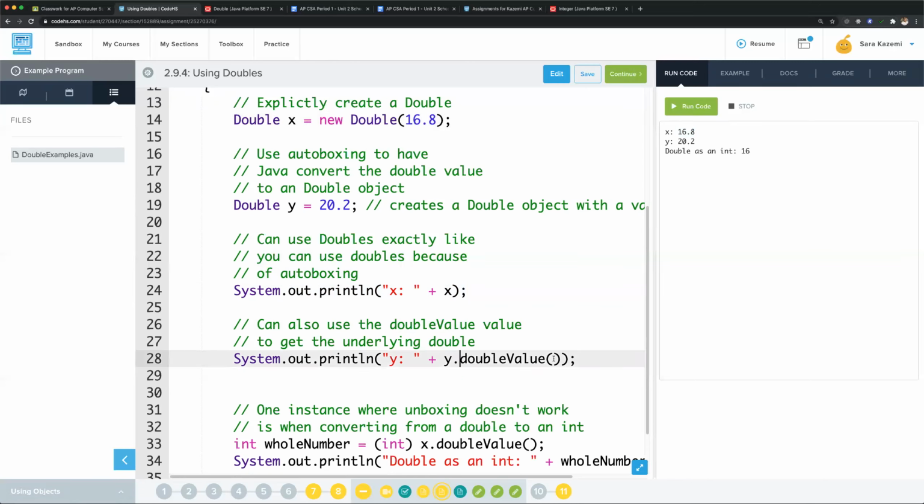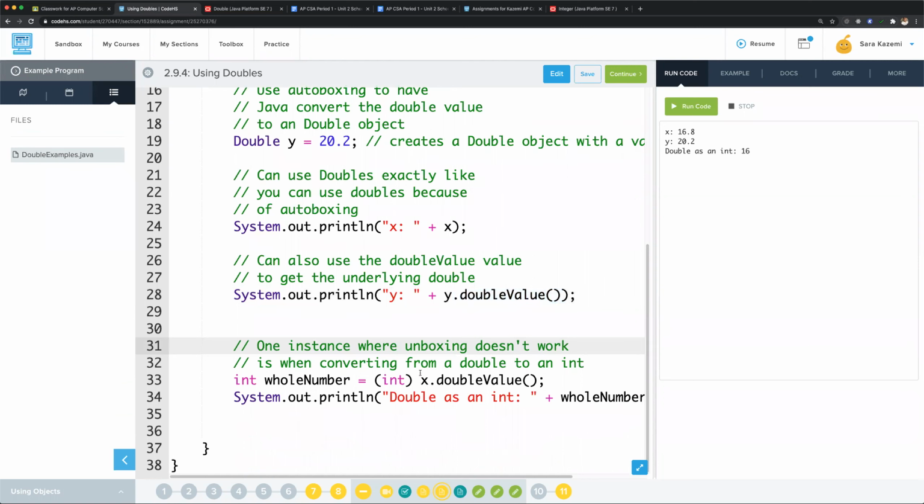And then same thing here, we can explicitly call the doubleValue method to get the value of y as well. It works the exact same way. So there's no reason why you would actually want to explicitly call this. If I got rid of that method call, it's still going to do the same thing. And that's because of autoboxing and unboxing.